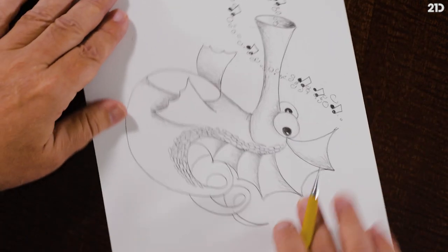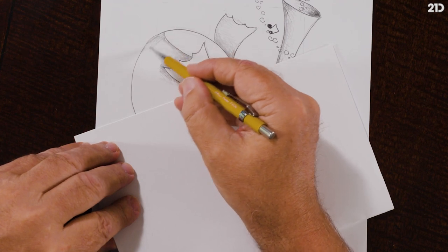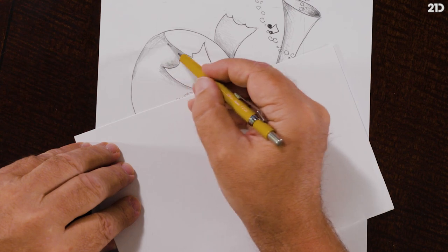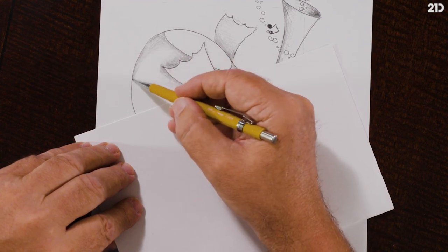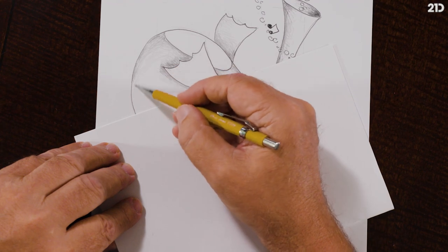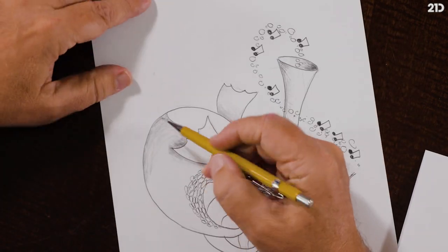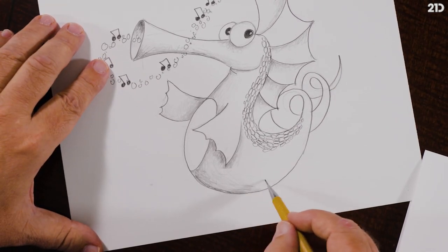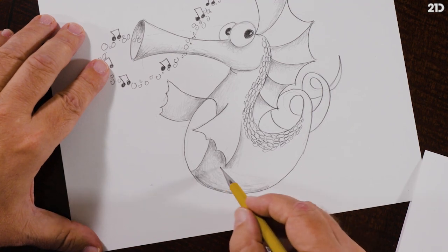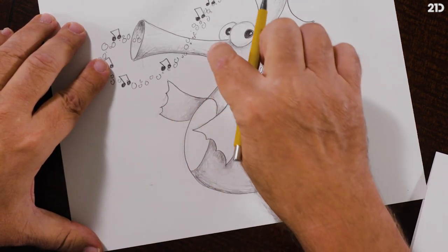I have a whole area down here that needs shading, so I'm going to twist and turn my paper. I'll use my wrist shield so I don't blend it — I need to shade all this underneath here. Take your pencil, no hurry, take your time. This is our special drawing time together. Dark, then lighter — just take your time. You can use your finger to blend it or your blending stomp. A little darker, getting lighter as it goes up. I kind of like that pencil scribble effect, but you can smooth it out.